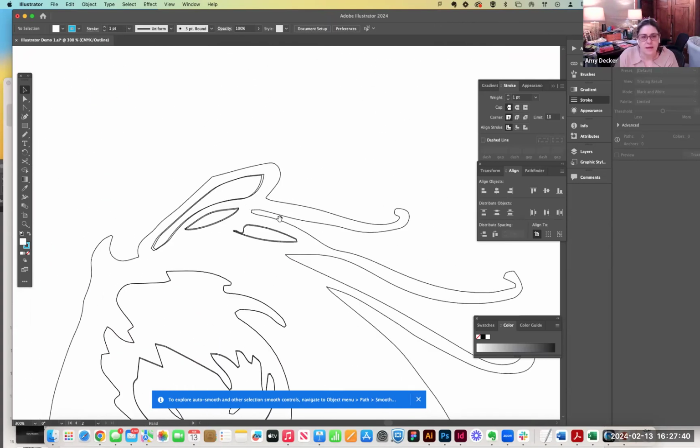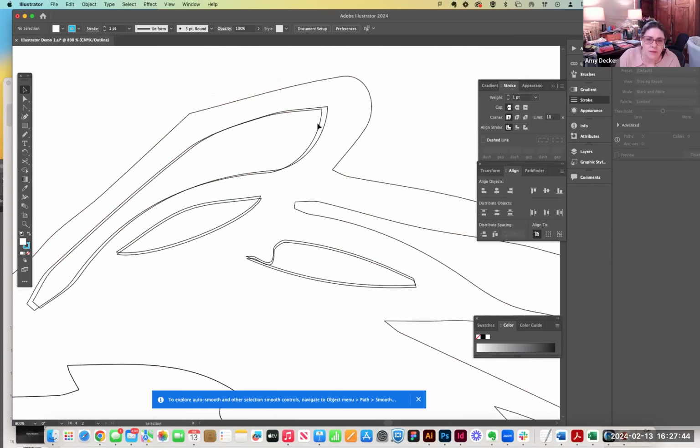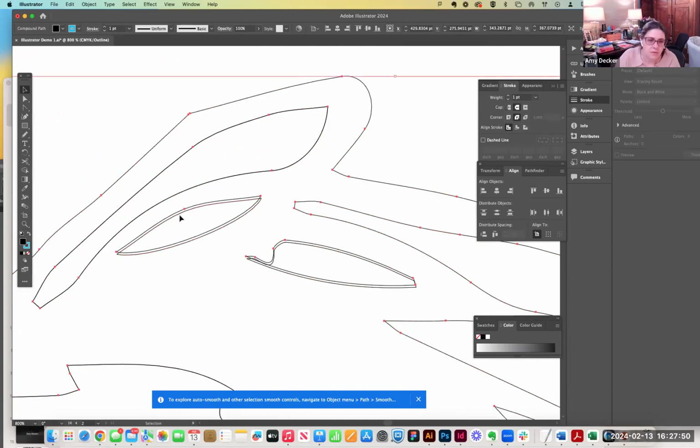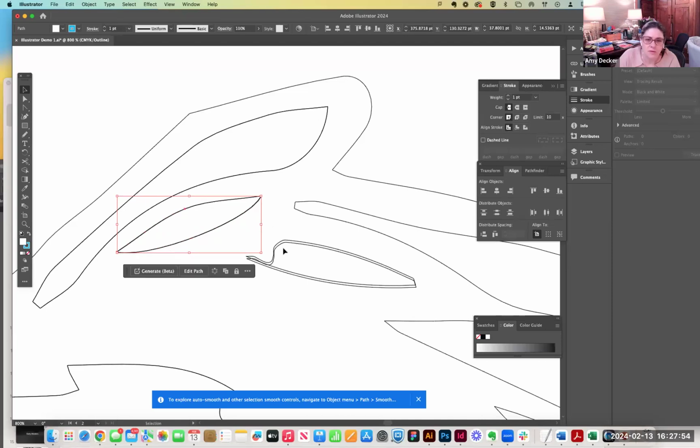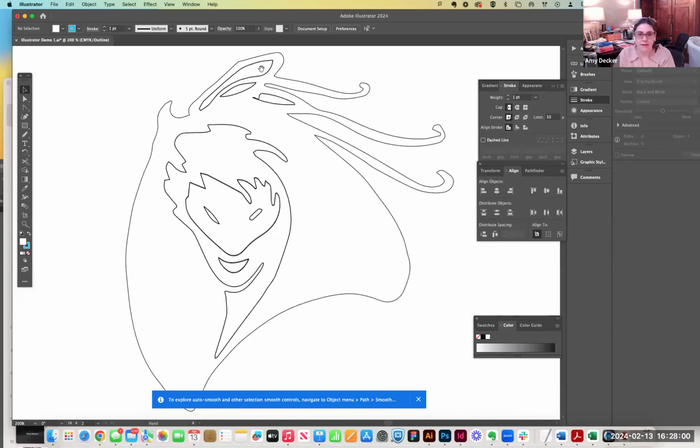There. So those are aligning. I think I changed one of them. Did I change one of these, or what's going on with this? Oh, there we go. So I'm aligning that. Oops, undo. I'm aligning the individual. So there we go. Everything's lining up. So now I can see that all my lines are aligning.